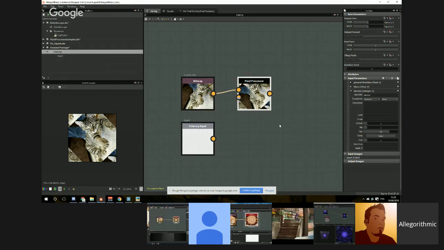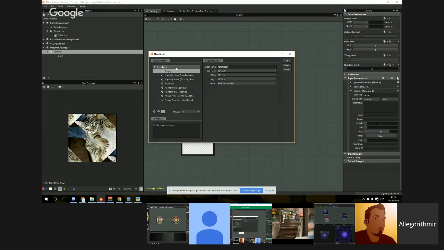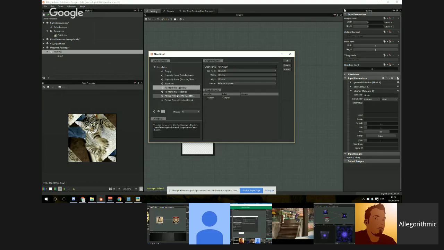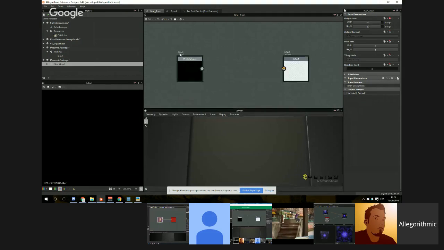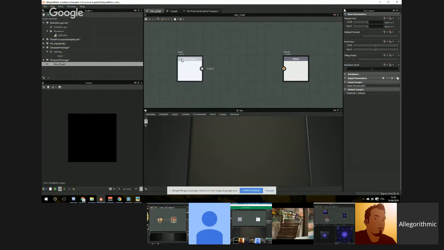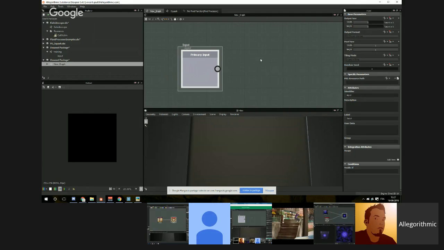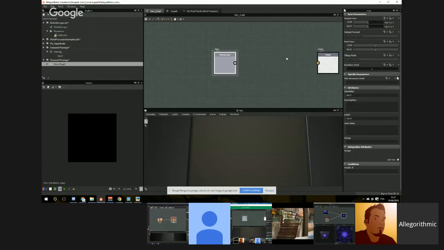In this case, input and output is fine because it's a filter, so it's not really a generator of material. What you can do when you create a new one is use some options like this. If you use a Painter filter, I think you are pretty good to go. If I use that, you have primary input, primary output. Here, for example, the size is not relative to parent, so you fix that and you are good to go, and you can do your math in the middle. What you may want to change is to replace that by an input color, in our case.